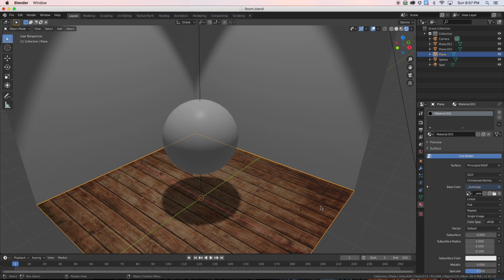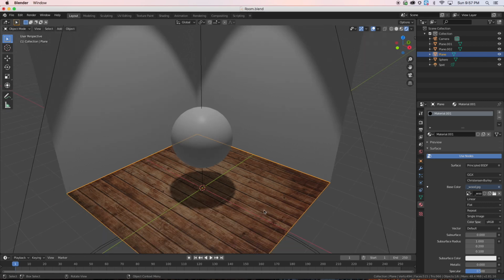Well, there's a couple things you have to check. First of all, you want to make sure that it's mapped correctly. So for a floor, it's going to be flat. You also want to make sure it's a repeating image, something that's going to repeat nicely so that you don't see the edges of the material when it gets tiled.